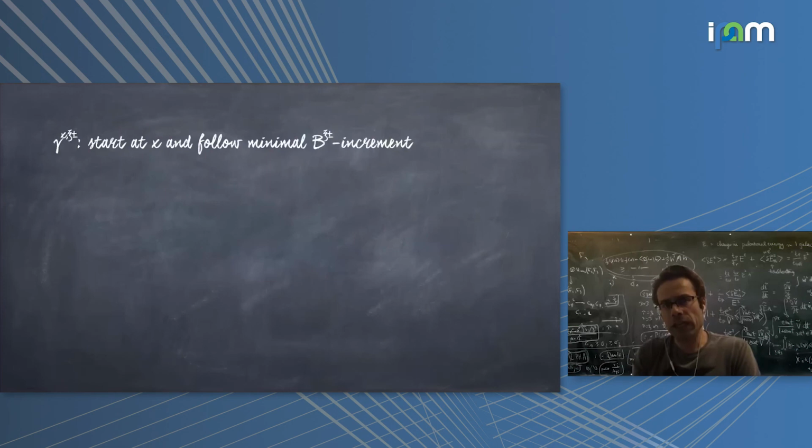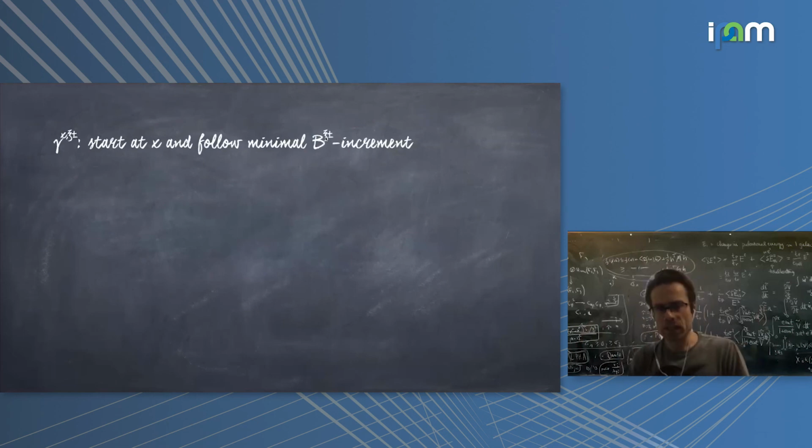So what if we now try the following? Well, we have a recovering cocycle. And so what we are going to do is, at every given point x, I'm going to follow, if I want, for example, the big C plus path, a path that corresponds to big C plus, that starts at x. I start at x and look at the minimal increments of big C plus, so going to x plus E1 or x plus E2, and I follow the smaller of the two. And I can decide on a tie-breaking rule if they're equal.